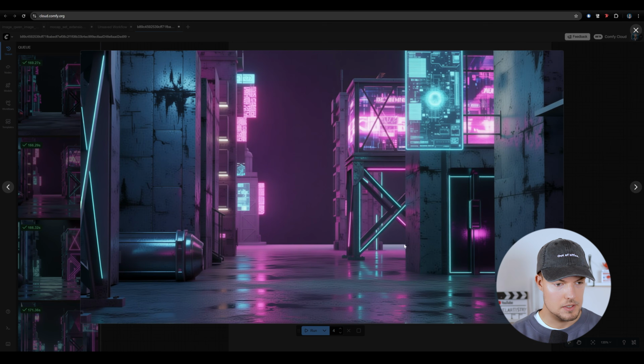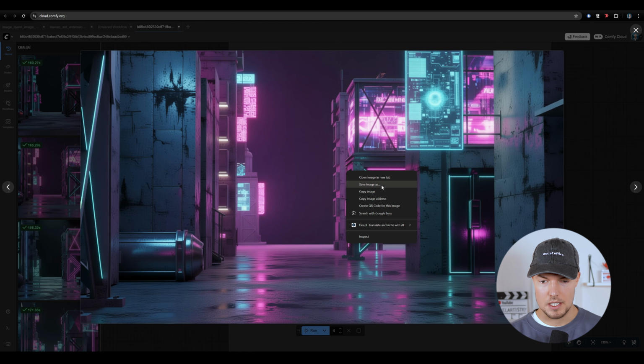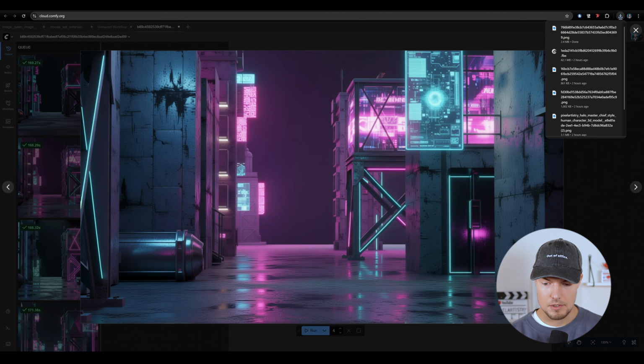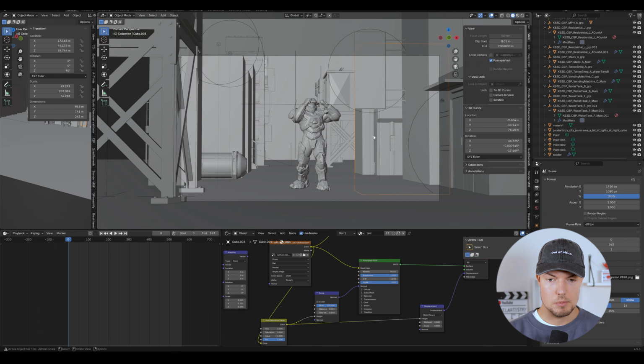And you can see I also did some more tests here, and it's looking really cool, I think. From this gray Playblast we had before, it gives us a really cool image. And if we would like to now use, for example, this one here, we could just go here, right click again, save image as, save it.